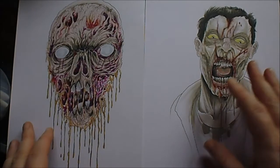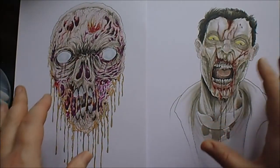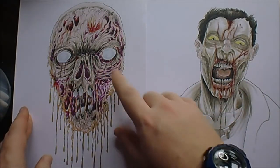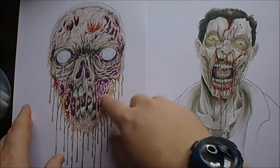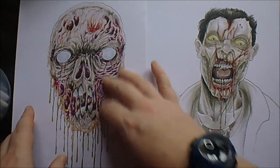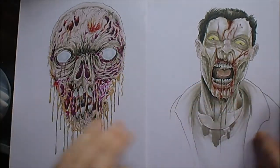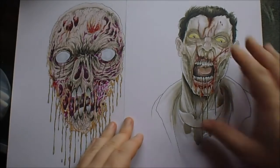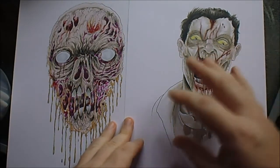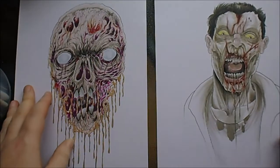So, I just thought I'd do a quick update video. These are two drawings that I'm really working on a lot more. I've got an Evil Dead type skull, similar to Evil Dead 2, but maybe the first two Evil Dead films at least, and the Walking Dead zombie, which I'm trying to work on with Copic markers at first, and then I'll be using coloured pencils and just see how they go really.